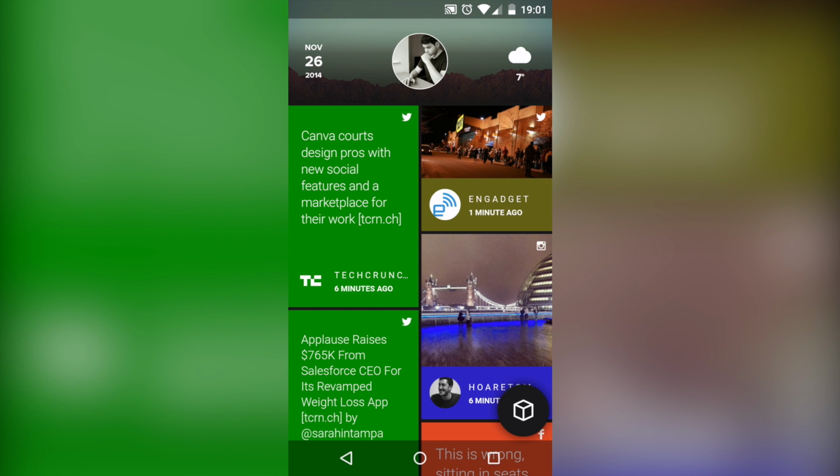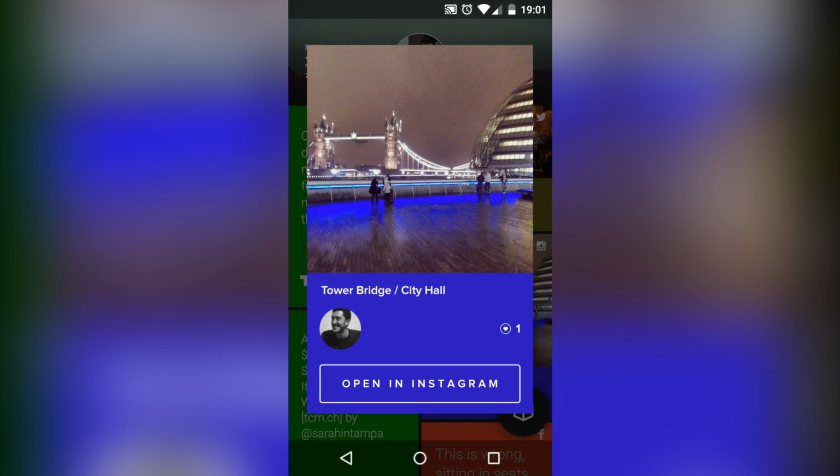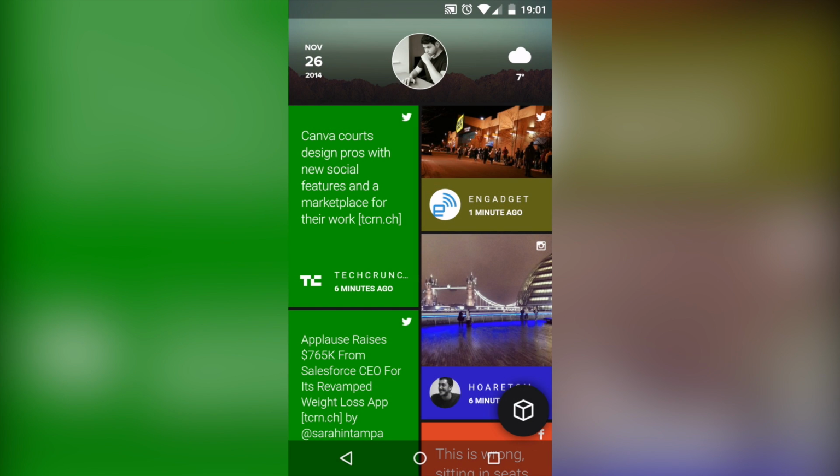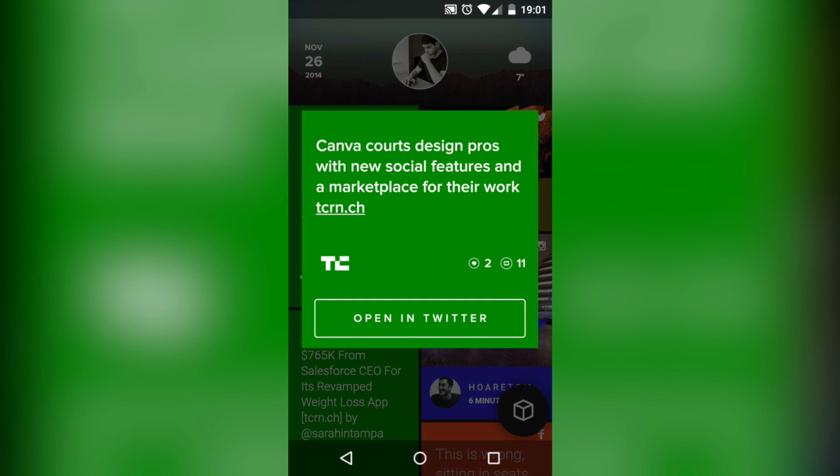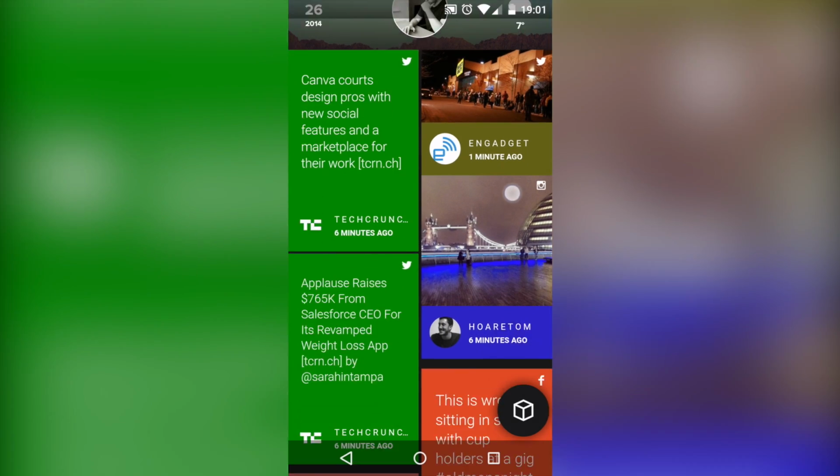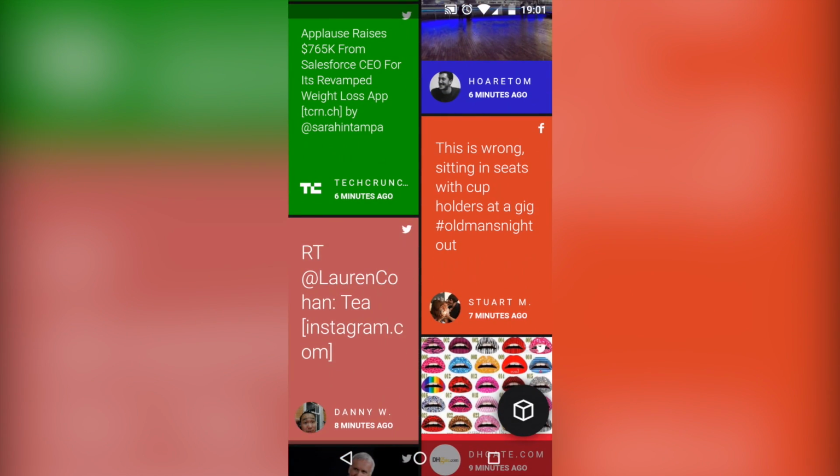In terms of the actual tiles themselves, all you need to do is just click on one and it will open it in a larger view. Now it gives you an example of who it was that actually sent this. So this is my friend Tom that's posted a photo that he's taken in London from the looks of things, and you can also then open it in Instagram if you wish. Now you can click on the back button or you can click into the actual thing itself to close it, and then you can just go through and look at other ones. This is a great way to look at all of your new information from all of your social networks.